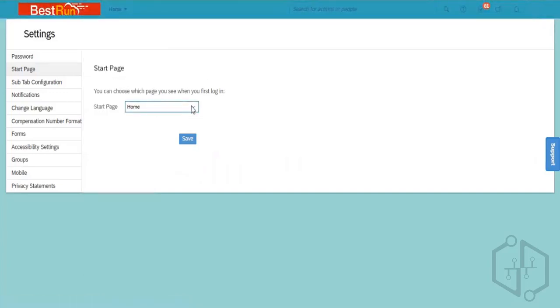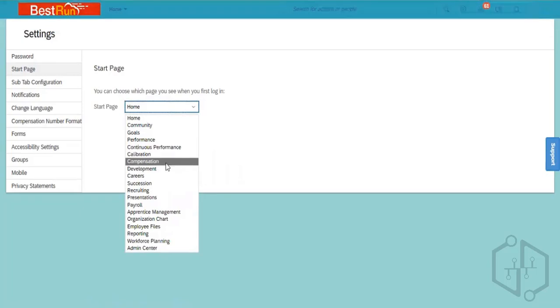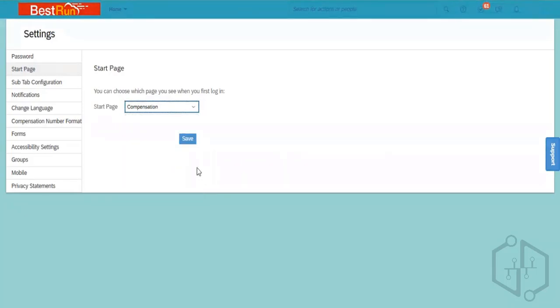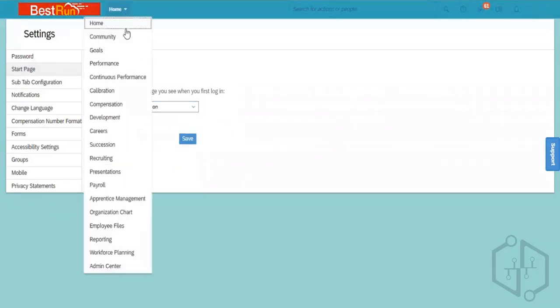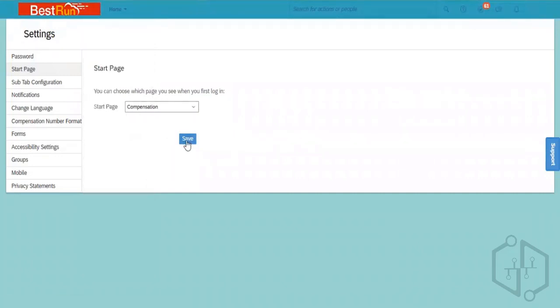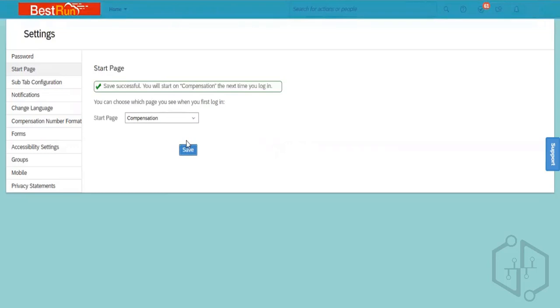So if I am taking something as compensation, here I'm selecting compensation and clicking on save. Now I'm logging out.